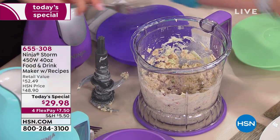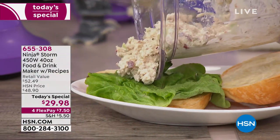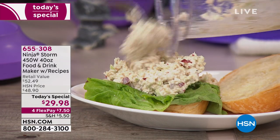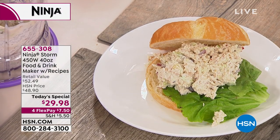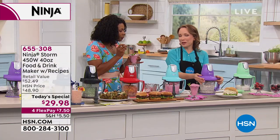So you could put this on crackers, or on a croissant like we're doing now to make a beautiful deli-style sandwich. You could even just eat it out of the pitcher if you're really in a hurry and you just want a really quick lunch. But you get this beautiful, flavorful chicken salad. You didn't have to cut anything, you didn't have to prep anything. The Ninja Storm basically did all of that for you. It did all the mixing, it did all the chopping. Yeah. You didn't have to cut the grapes by hand.